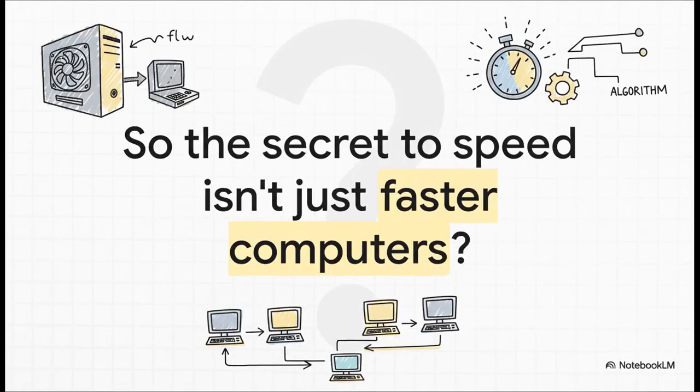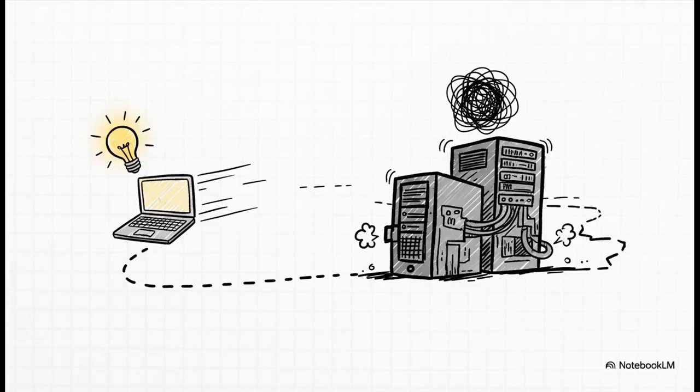And that brings us to the final and most important question. After seeing all this, is the secret to making software faster really just about buying a more powerful computer? Nope, it's smarter code. It's all about choosing the right recipe for the right job. A truly efficient algorithm running on an old, slow computer will almost always beat a terrible algorithm running on a brand new supercomputer. The real performance gains come from intelligent design, not just from brute force. And that, right there, is the code that truly counts.